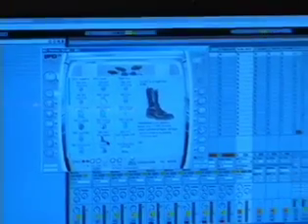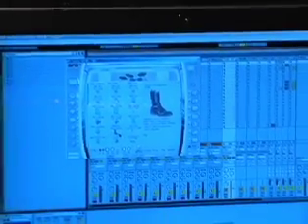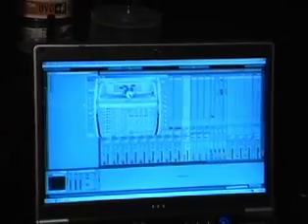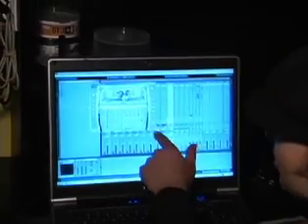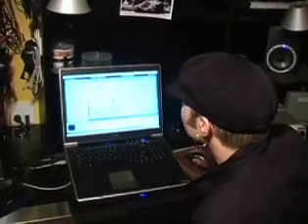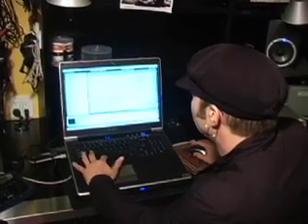Here's a Doc Martin boot stomping on the floor if you want to trigger that. In this context, I'm using the BFD for just the room sound. So it gives me the ability in a small room like this to imply a bigger room sound. So check it out.